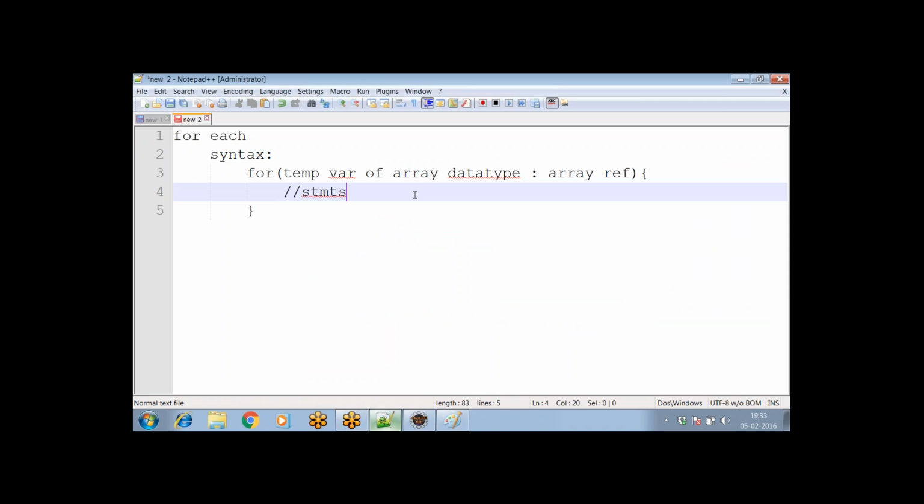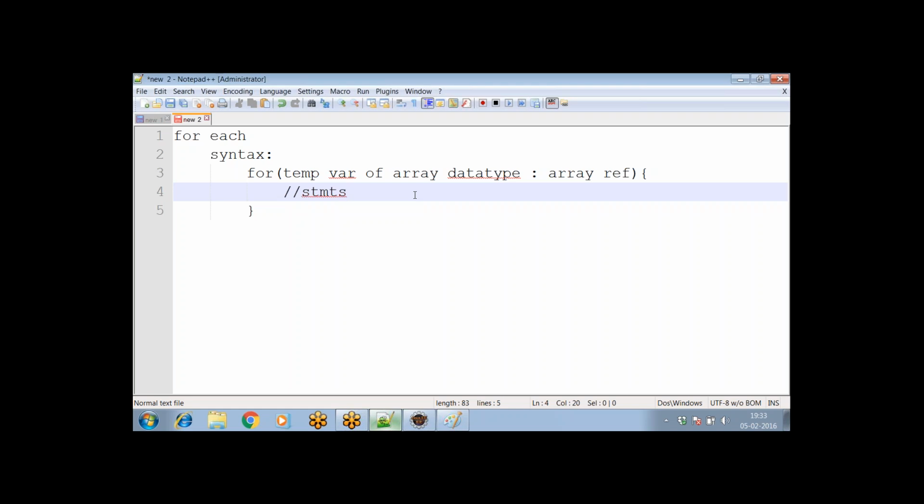This loop is a kind of automatic loop, I can say. You'll find that we don't need to specify any condition or how many times this loop has to iterate.